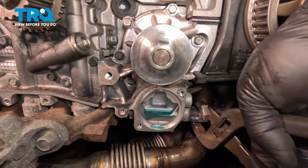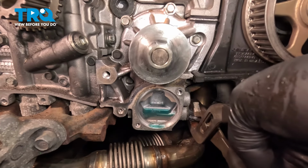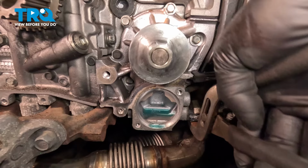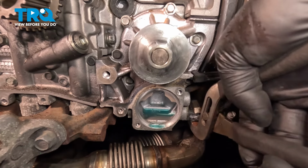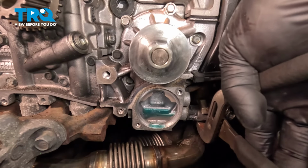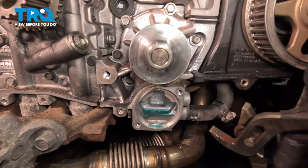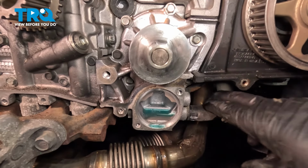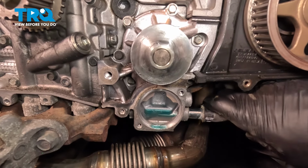I'm gonna use a pair of pliers on this hose. I'm gonna be very careful when I grab it. I'm just gonna twist it on the fitting. You want to be very careful if you do this. It's very easy to rip these hoses with these pliers. Once I get it to wiggle, I'll pull it straight off.